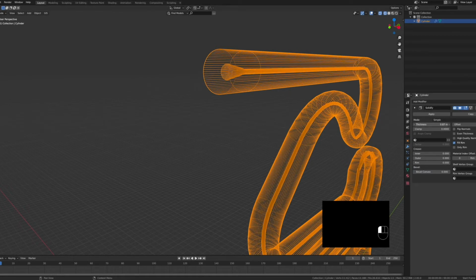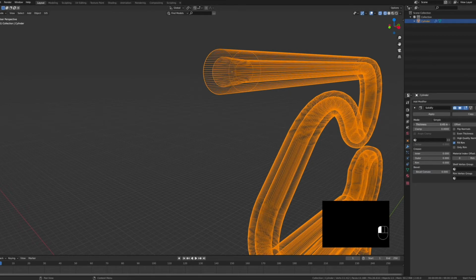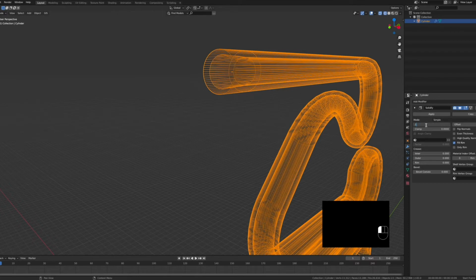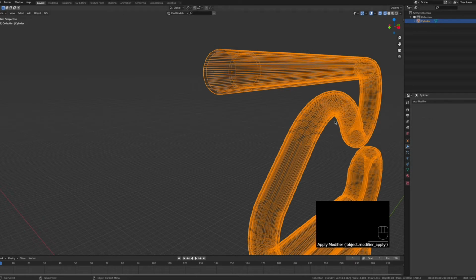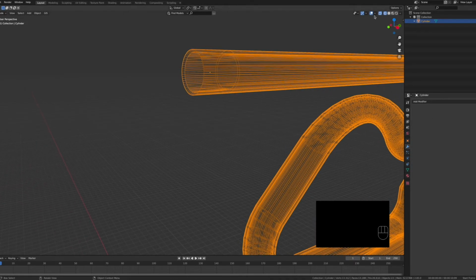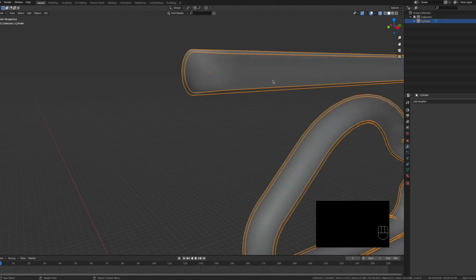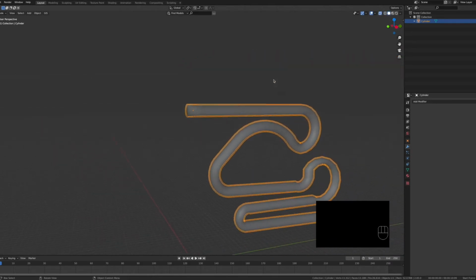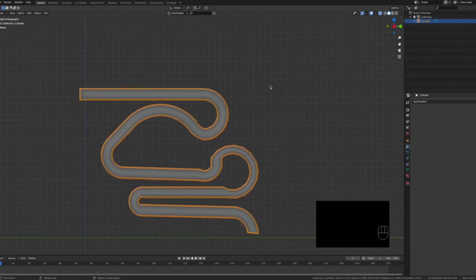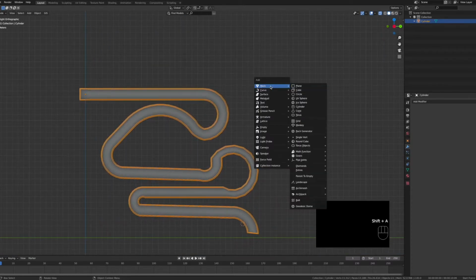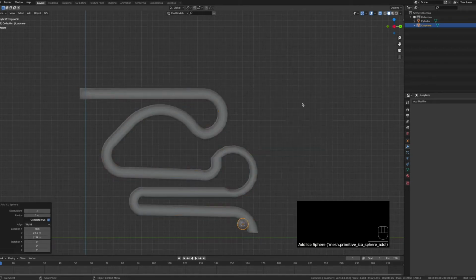You can even increase it a little bit. The thicker you make it, the more water will stay in. So normally you have some issues with water dropping out of meshes where you don't want it to drop out. But with the thickness here, you can simply adjust. But we are taking here a rather small thickness because there's another way to be sure that the water will stay within the pipe. So apply the modifier like I did here.